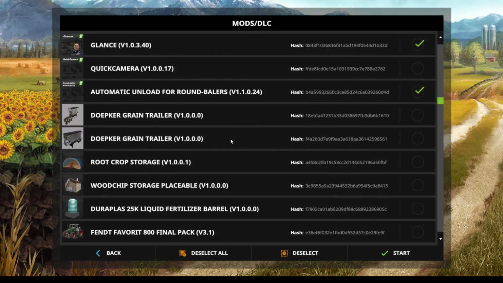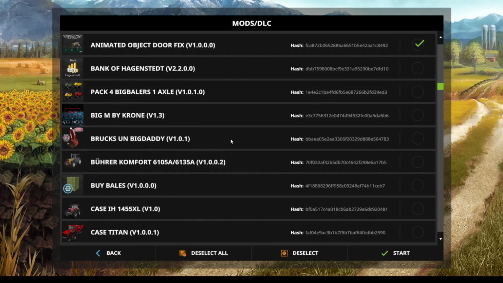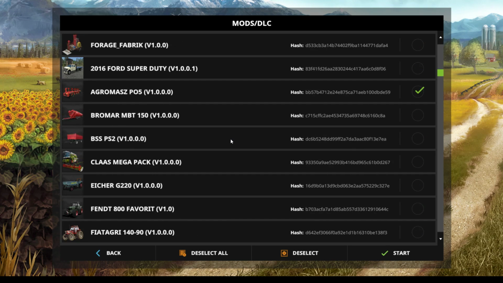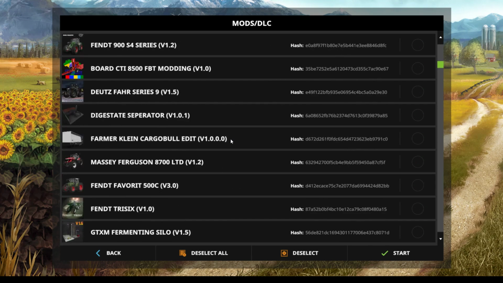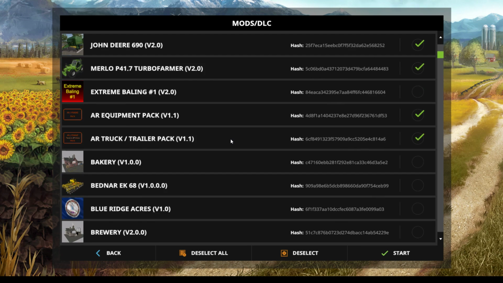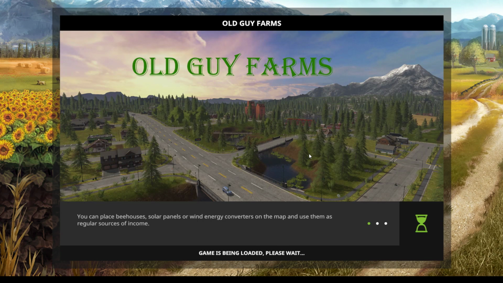Where is it? Alright, well, I didn't see it. We're just going to go on in. Hey, William. I'll get it next time.